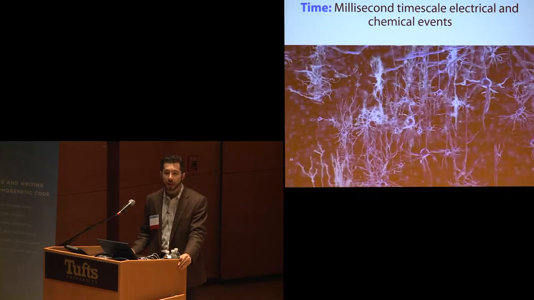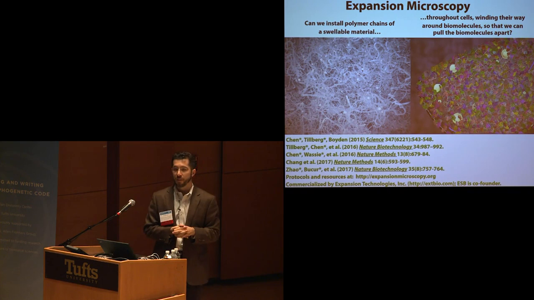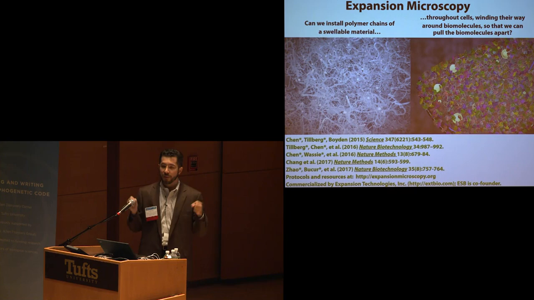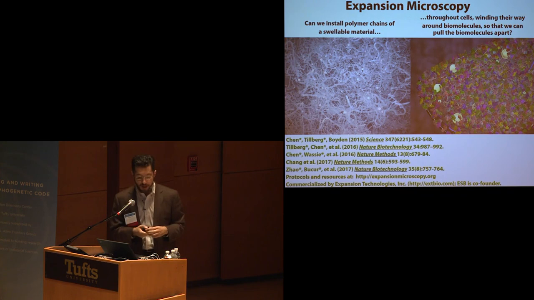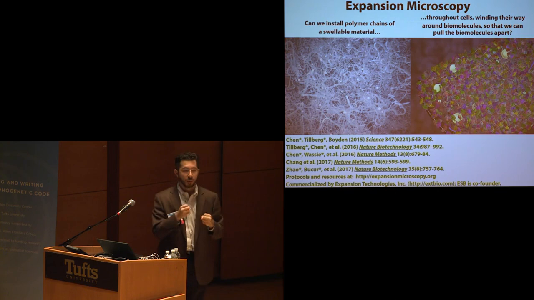So starting with two grad students then in the lab, Fei Chen and Paul Tillberg, and this project grew until now it's almost half of my group, we decided, what if we try to do the opposite of what everybody's doing? If we really want to see the structure of the nervous system with molecular precision at scale, what if instead of zooming in, we blew everything up? And so the basic idea is, what if we can take the kinds of swellable polymers that you find, for example, in baby diapers, synthesize them into three-dimensional spiderweb-like meshes, and do it so densely and so evenly that when we apply water and swell the polymer, we could pull all the biomolecules apart from each other.